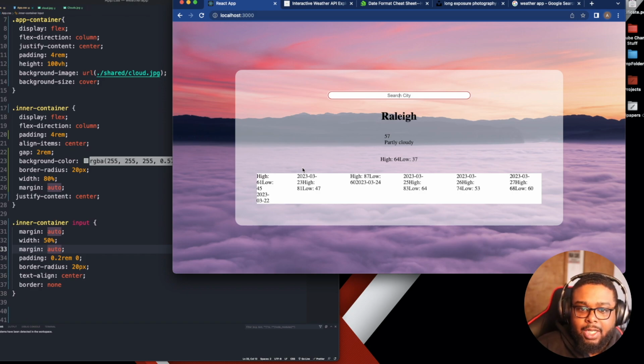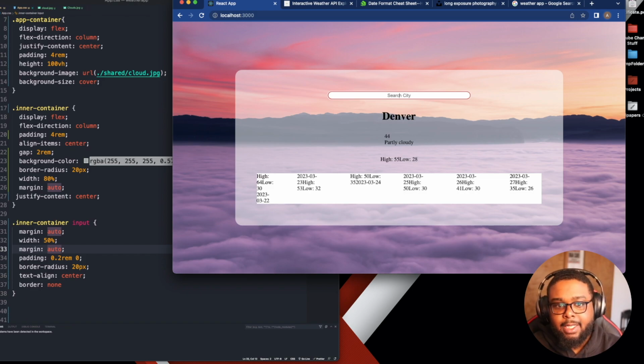And I also want to try, you know, just in case, I forgot what it's called, where if I type in a city and it doesn't get any data back, I want it to pop up with no data found. And I know how to do that as well. So that's gonna be probably next video.